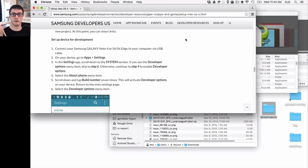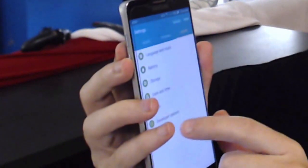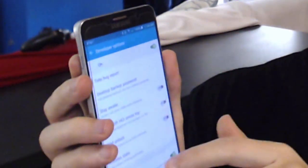So the first thing you have to do is make sure your phone's set up also for development. If you haven't done it before, you go to Settings. I'm going to go to the System area, and inside here, I have developer options showing. If you don't have that yet, you're going to go to About Device, scroll down to Build Number, and this sounds insane, but it's how they buried it. You're going to tap Build Number 7 times. Mine's already been done, so it just says Developer Mode is already on. Otherwise, it'll say like tap Build Number 6 more times to get Developer Mode. Once you do that, then you should have your developer options showing here, also on your system menu and your settings.